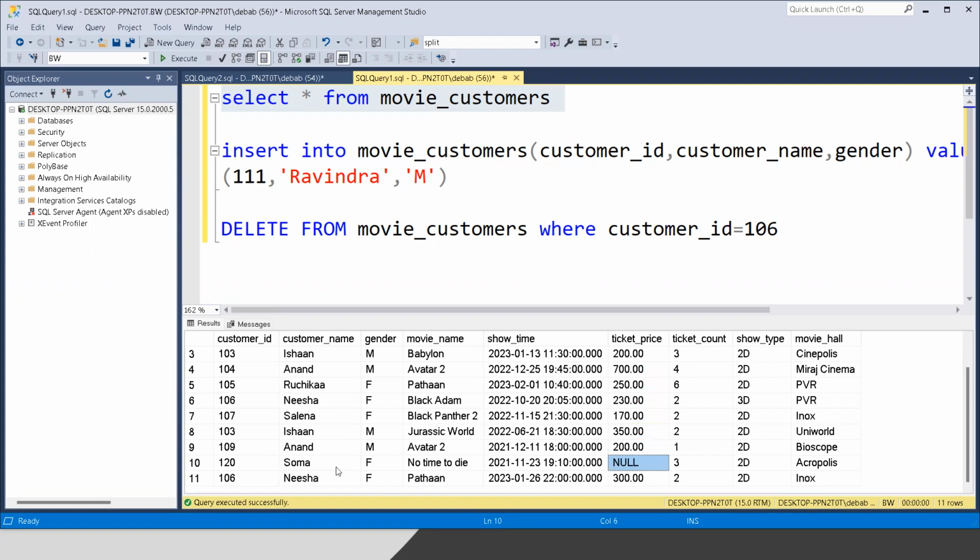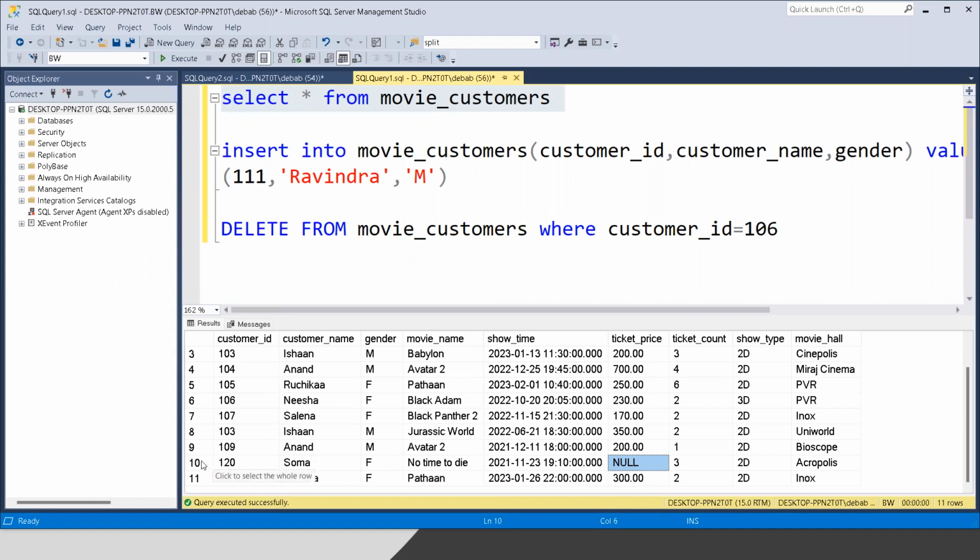So if now someone deletes Shoma's record, it will be deleted. But if anyone tries to delete Anand's record, it is not going to be deleted because Anand has a valid ticket. Suppose someone from my team says, okay, Shoma's record is invalid because I can see a null value at ticket price. Probably she hasn't purchased a ticket or something wrong happened.